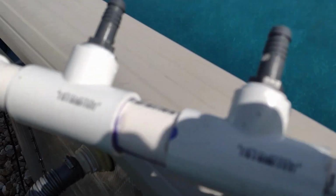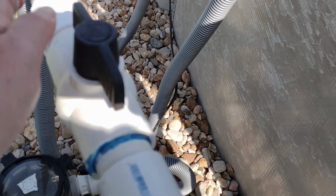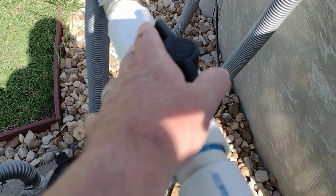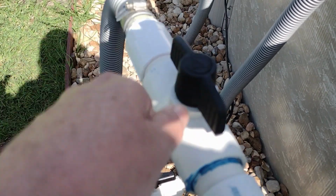So as you can see, the fountain is basically 1-inch T's to serve as jets. And then on the other side, we've got this valve, which comes to this barb adapter, which then feeds the supply back to the pool here, the gray flexible pipe. I didn't want to get rid of that pipe yet, but it is future proof, so later if I want to permanently mount this stuff to the side of the pool, I can do that. But right now I'm just going to use the things that I have.